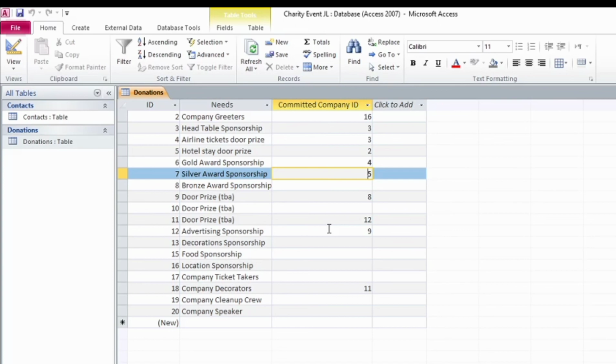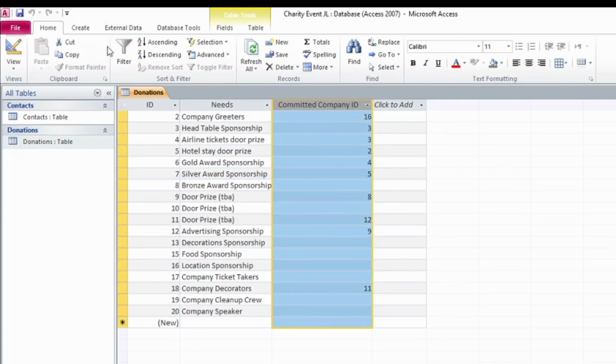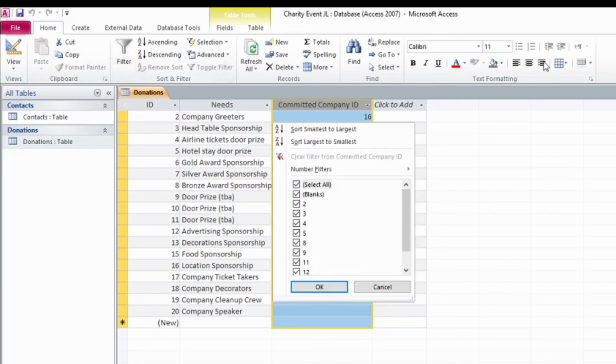So what we're going to do is select the committed company, and then let's go to our Home tab and Filter group. In our filter group, we are going to filter so that it will display only the blank records.